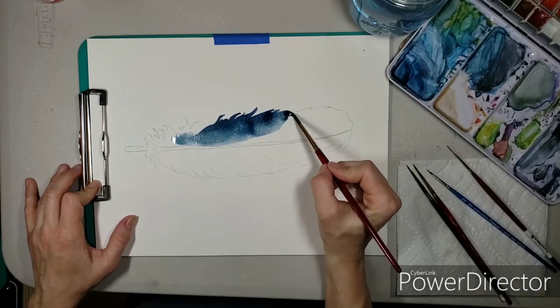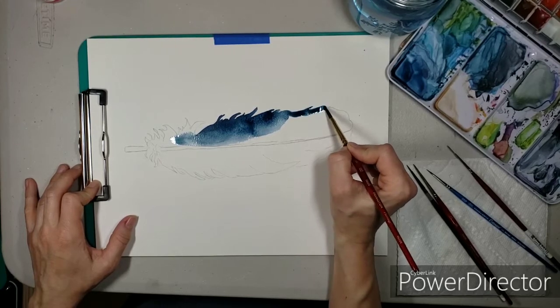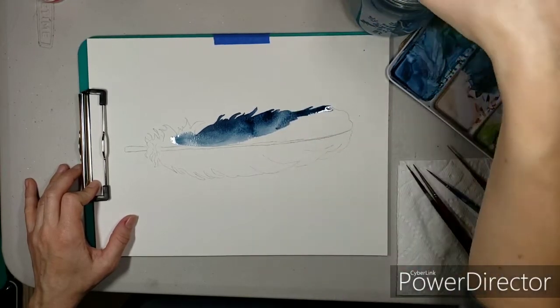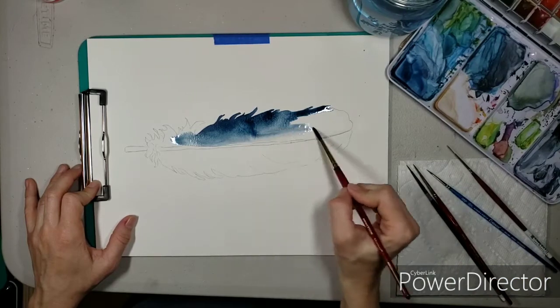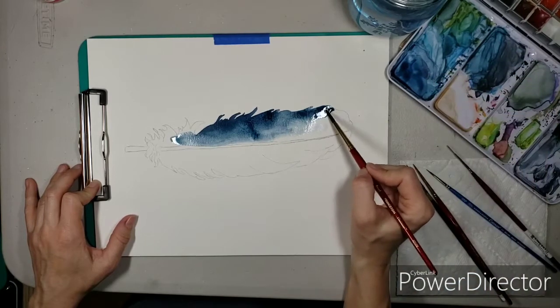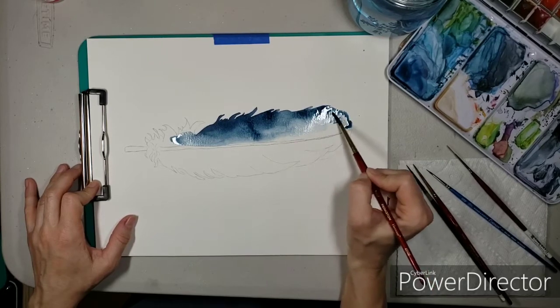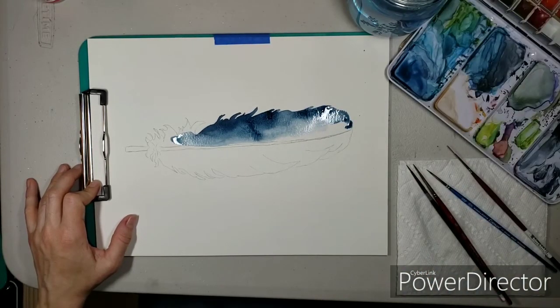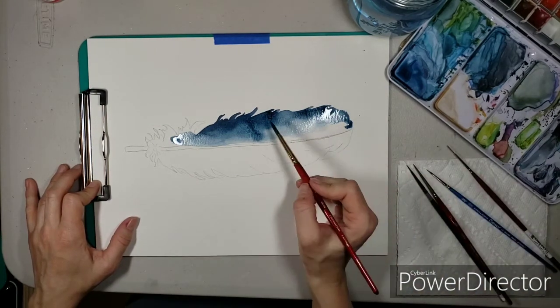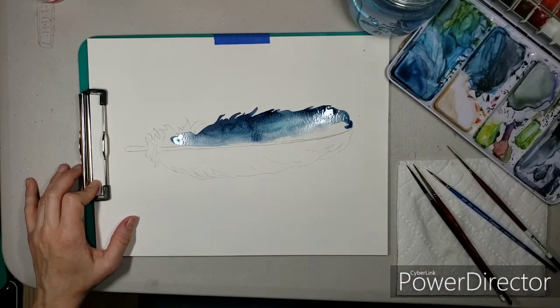Pick up some more dark. And we're just gonna work our way across here. So we're gonna be doing basically like a wet on wet technique. So I'm just adding lots of paint and water to the page. So that way I have a nice wet surface to work on and drop color into. Okay, so now I'm gonna grab some of that Daniel Smith color here, and I'm just gonna kind of drop some in here and there, just to give some color variation and a little bit of visual interest.